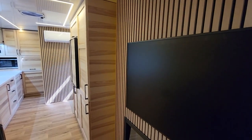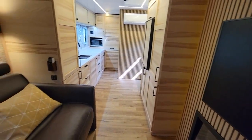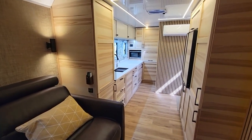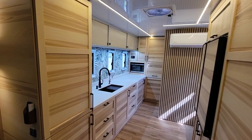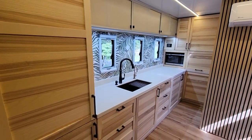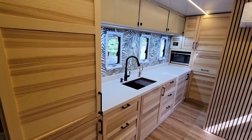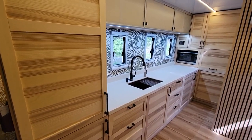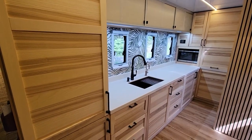We made the theater room super comfortable with a Sonos surround sound system, a Samsung OLED Frame TV — as good as it gets — a top-of-the-line fireplace, and the best couch you can buy. For the kitchen, we wanted a big space if you're parked for long periods. There's a huge kitchen with solid surface countertops, a soap dispenser built into the counter that matches the Kohler faucet so you don't have to move it every time you move the trailer.